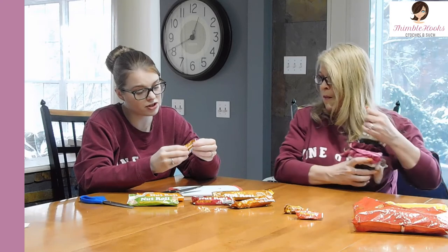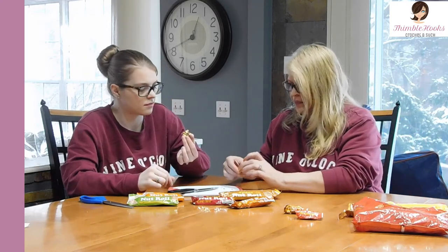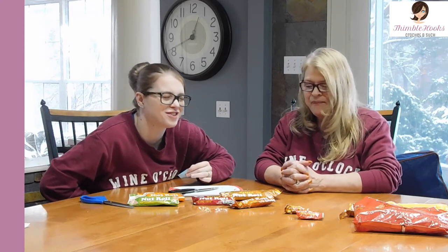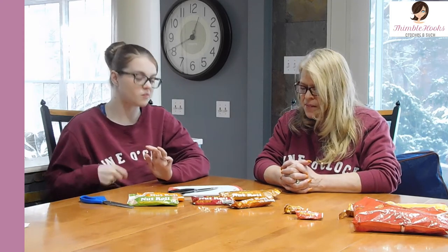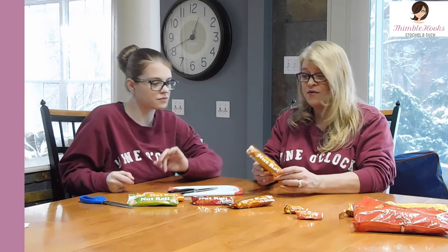This is the peanut butter chocolate chip. Is the peanut butter on the inside? Oh, it is peanut butter in the middle. My gosh, there's a lot to chew. That's pretty good. It's funny, for how much chocolate was on that, I don't really taste very much chocolate. It's very peanut buttery though. As a peanut snack goes, having it filled with peanut butter is probably not a bad choice anyway. So I thought that one was yummy.